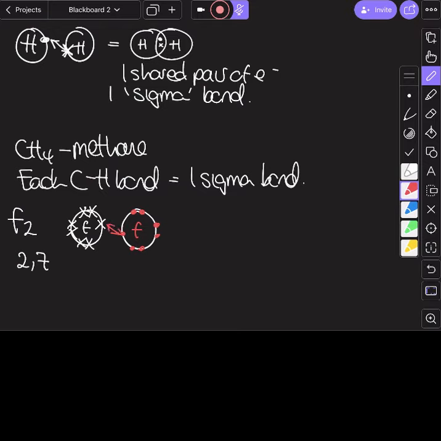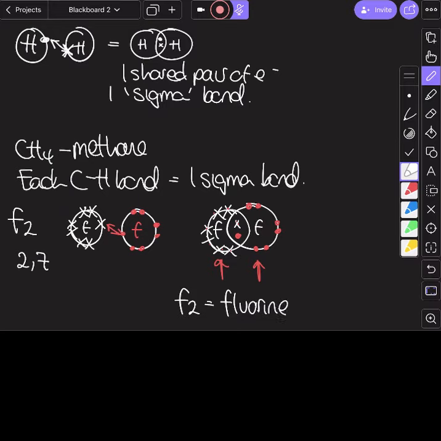I need 1 to get that full outer energy level. So these are going to be attracted to each other. When we redraw, we do our Venn diagram type scenario. We go X X, X X, X X, X X, 1 here, and then we change our color. Now we're showing all the electrons, and there are only 2 involved in bonding. If you count around the fluorine on the left, there are now 1, 2, 3, 4, 5, 6, 7, 8 electrons, happiness. On the right, 1, 2, 3, 4, 5, 6, 7, 8 electrons, happiness. So in fluorine there is going to be 1 sigma bond. F2 is the fluorine molecule, and it has 1 sigma bond because there is 1 shared pair of electrons. And obviously each C-H bond up here is a shared pair.